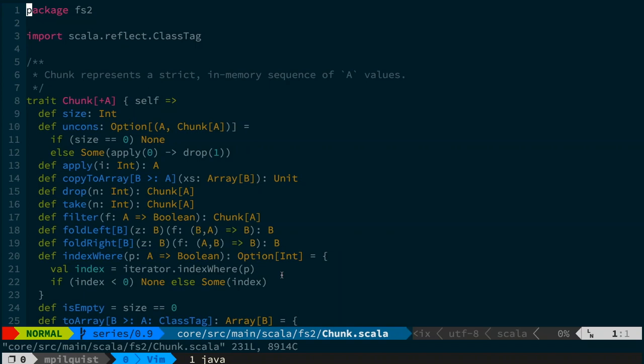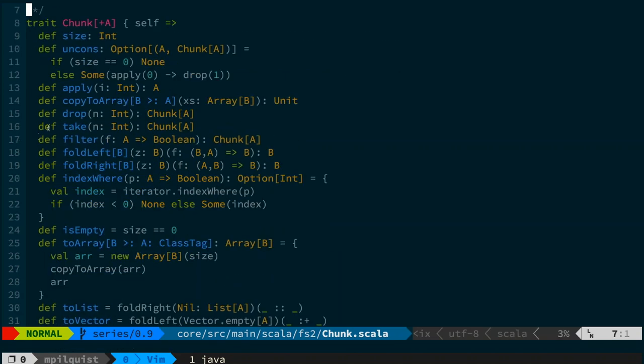It's completely immutable. You can see this chunk data type is parameterized by a type A, and we've got a pretty primitive set of immutable collection methods. Things like we can take the size, we can uncons an element, right? So we can get basically a head and a tail. If it's empty, we'll get back a None, but if it's non-empty, we'll get back a Some, which is made up of our head and tail. And then we can do things like efficient lookup by index, drop and take and fold and so on.